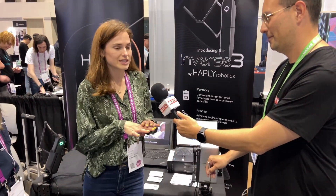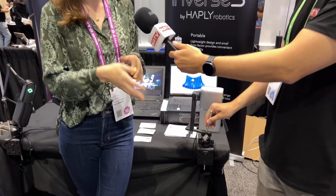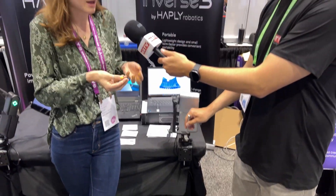So it's used mostly in surgical simulation training. People can get what it feels like to cut into tissue, to drill into bone — they get the vibration that you would need. Not only are you getting the feedback and the feeling, but you're also very accurately tracking your tools. So you can do things like competency-based training, where you're actually measuring somebody's accuracy or efficacy at doing a task.